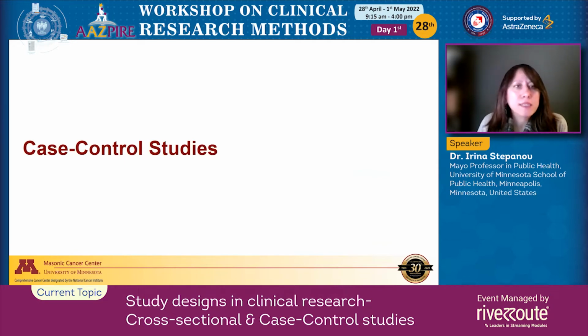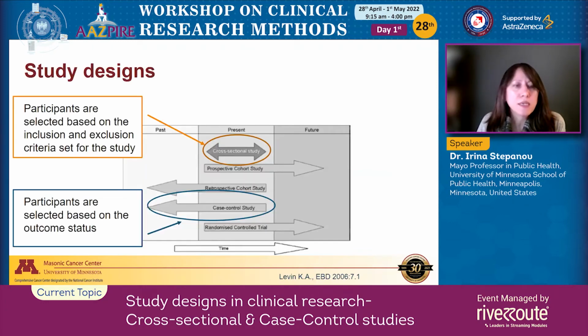Now we'll take a look for the remaining time at some aspects of case control studies. So again, just to remind, these are studies that allow you to look back pretty much at potential risk factors that led to the development of disease. And in this case, you start with selecting participants based on the outcome status of disease of interest.